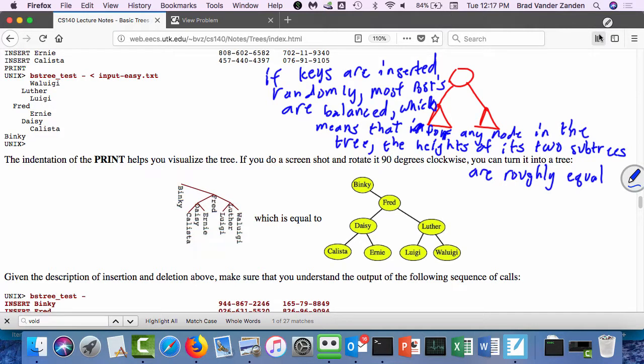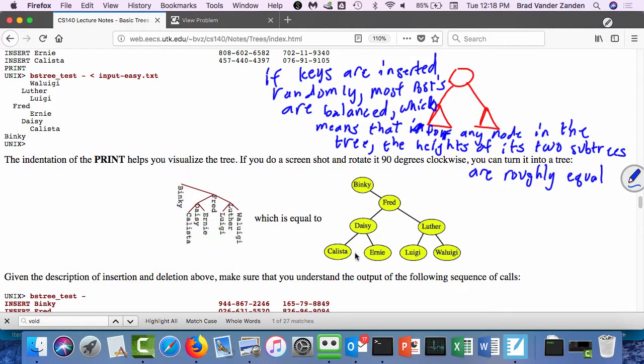And the roughly equal is, as we'll find out on Thursday, a critical element in how you determine balance. So you can define that in different ways. By this definition, where we say that for any node in the tree, the heights of its two subtrees are roughly equal, is this tree balanced, or is it imbalanced? Imbalanced. Why? There's no left subtree for Binky.